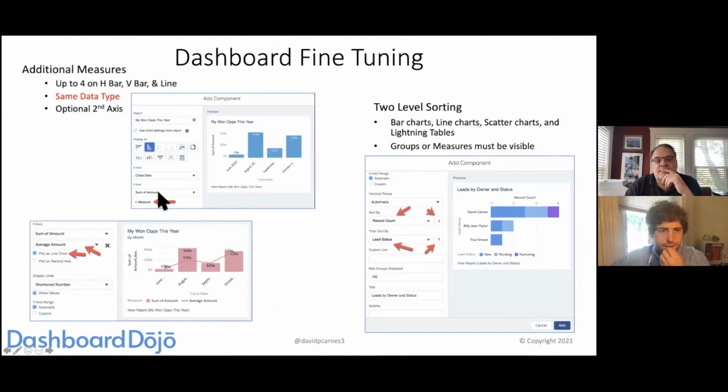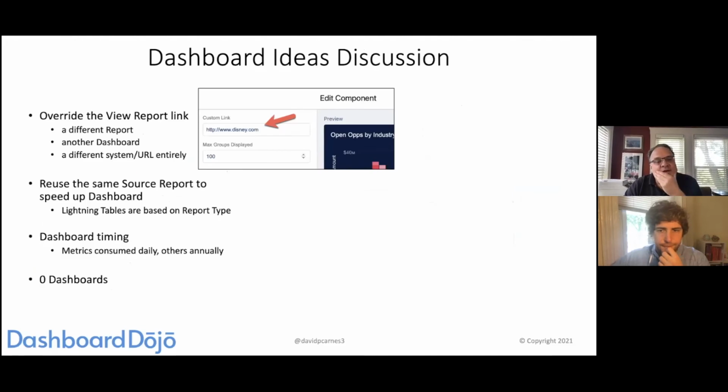All right, so this is the part that I'm really interested in, which is actually talking about ideas that you guys have. I'm curious if anybody wants to come off mute and share something that's worked great for them. Something that users have been impressed with, or that felt kind of clever that they came up with. What has worked well for you? I'm really curious.